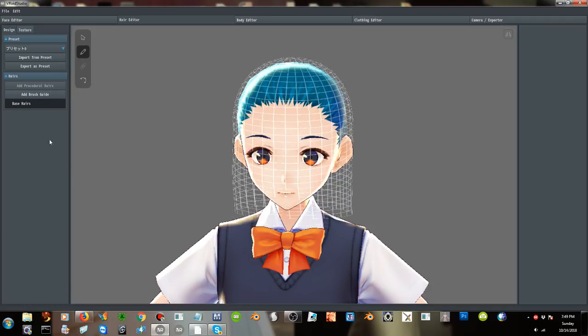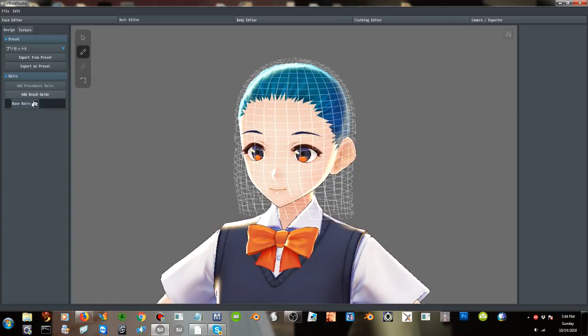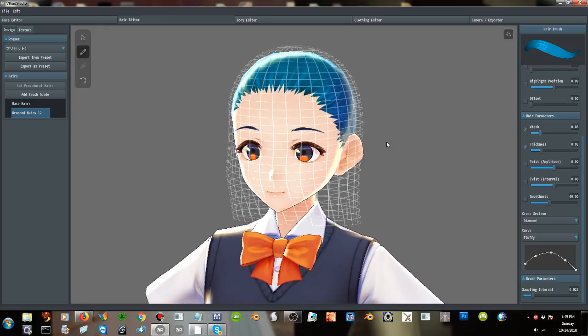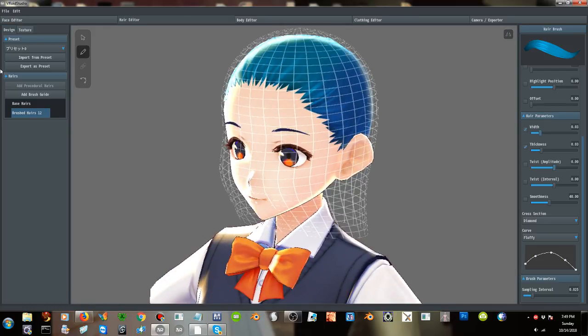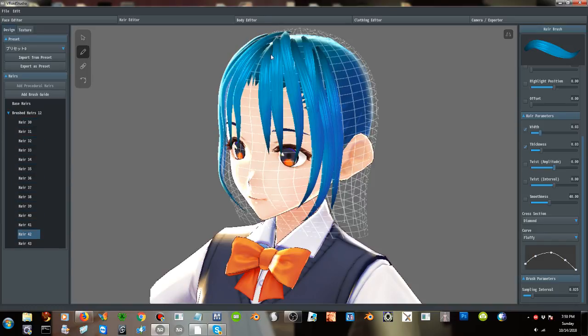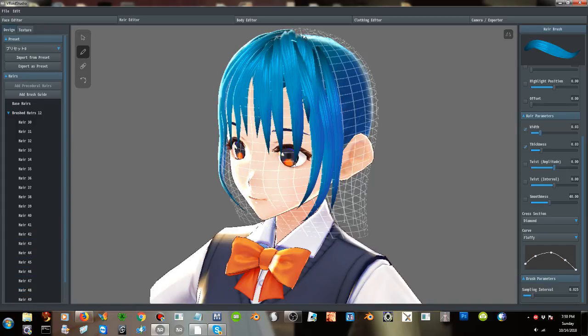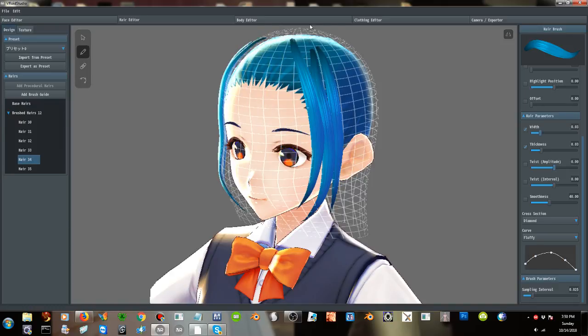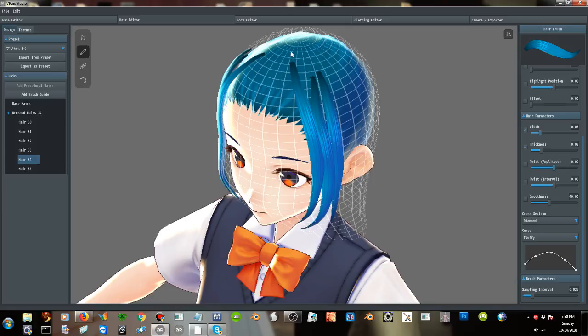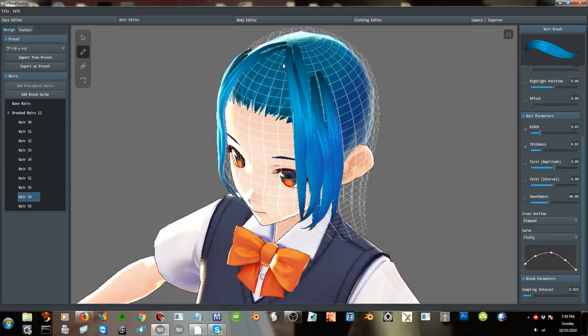Okay, so once you have that done, let me add another brush thing. They added in a new feature where you can mirror, so you can get two done at once instead of having to draw one at a time. And I always say when you're drawing your strands in, you want to start from the top and come down like that.